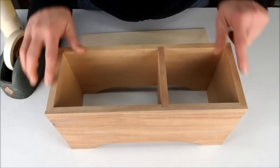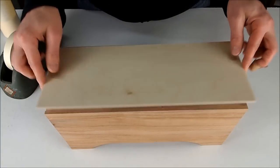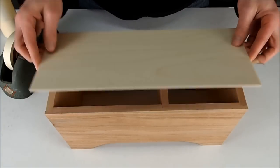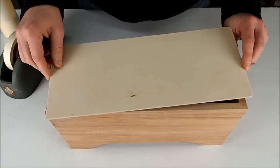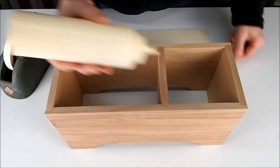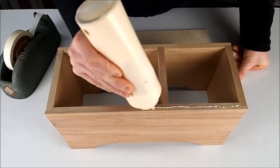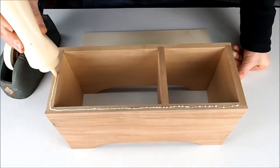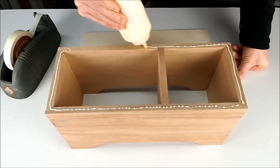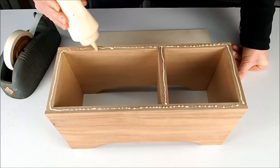When you're satisfied that all these edges are nice and level, you can go ahead and glue on your top piece. It doesn't matter which side you have facing up, so just pick which side you like the look of better and make sure that's facing up. If you want, you could sign the inside — now would be a nice time to do that. The easiest way is to just put glue around the top. Just a bead of glue going around here — you don't need a whole lot, just enough.